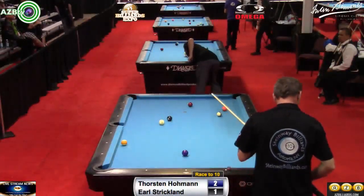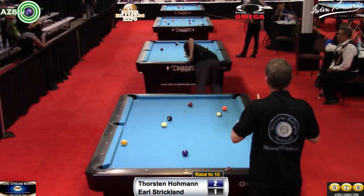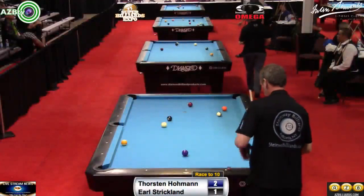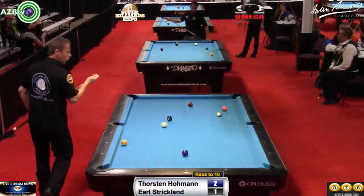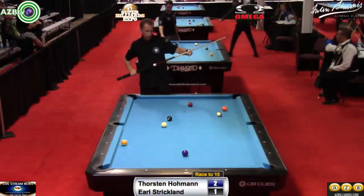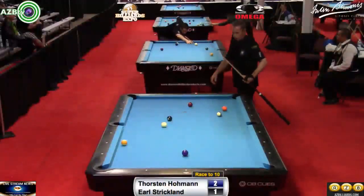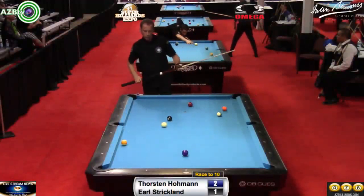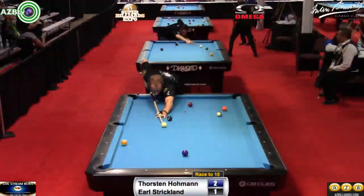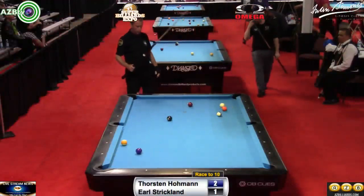That's one of those funny shots for everybody. Well, it's that deep in the pocket. Yeah, they can come off a little funny sometimes. Yeah, when the object ball's that close to the rail, sometimes we take it for granted and you hit it and all of a sudden the cue ball dies right there and you're like, what did I do? And a lot of people will hit that with a lot of follow, and that will stick it to the rail, exactly. Oh, and he missed that one, but where's he going here?